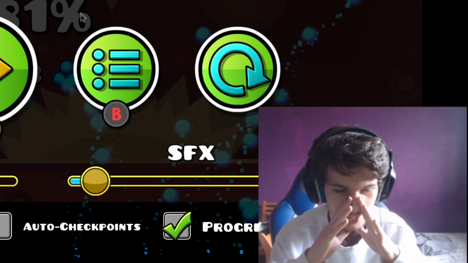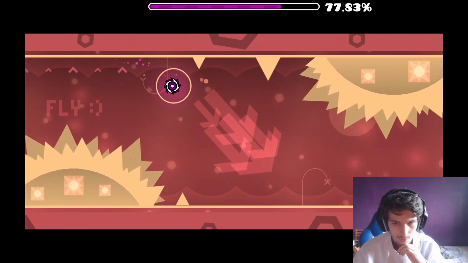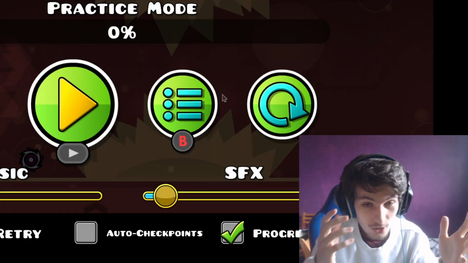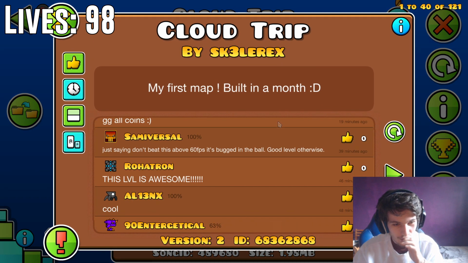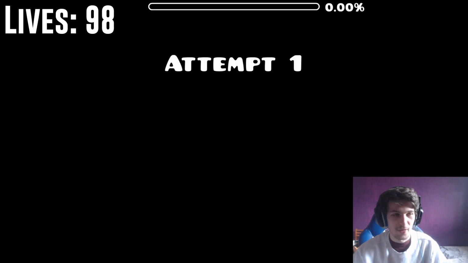Okay, I don't know why I tried to get that coin. There was a spike there though. There's a spike at the bottom. What do I do? Okay, we're back at the part. What do I do? What do I do? I don't know what to do. Do I just tap? Like, I'm so confused. That's two lives gone. I can use the comments to tell me. Okay, it's bugged. All right, that would make sense.